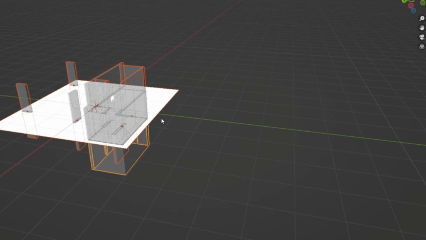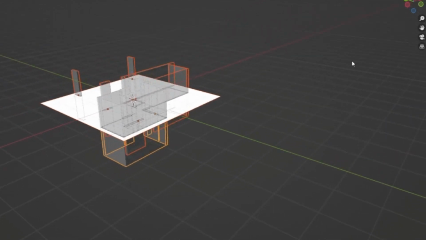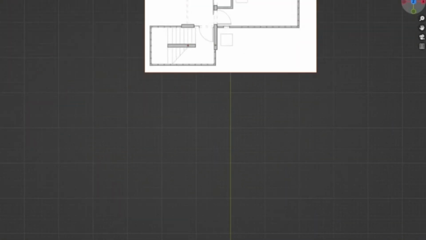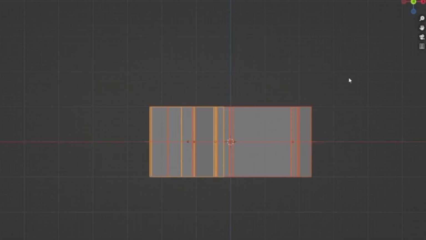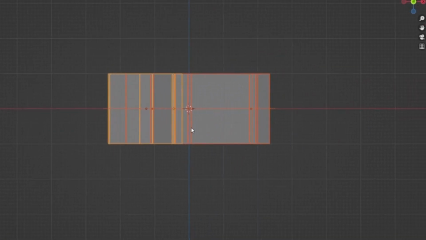When I went to my orthographic view, I have the top view now. So if you're in the top view like this, hit the Y, and it should bring you down to a side or front face. It doesn't matter if it's side or front, just as long as you're seeing the structure from one of the sides. Once you're in this view, hit A to select everything in that viewport, and then hit Tab to go into edit mode.